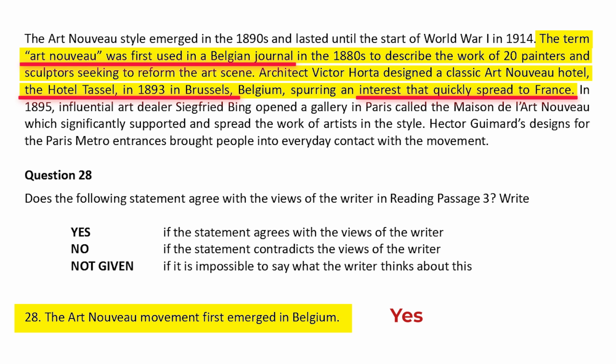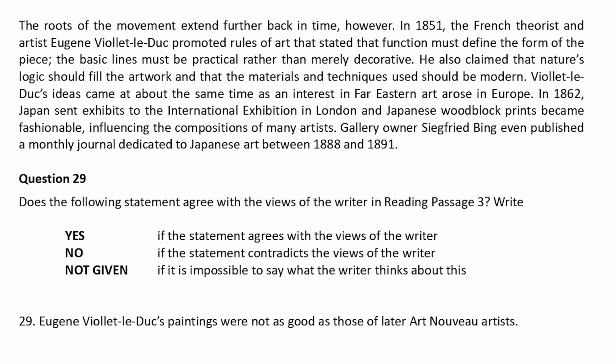Some people might focus only on the French influence, especially with the Paris metro entrances and the gallery in 1895. But all of that came after the Belgian examples. So based on the order in the passage, Belgium was the starting point. That's why the answer is yes. The passage confirms that the movement first emerged in Belgium. Now, let's move on to question 29.